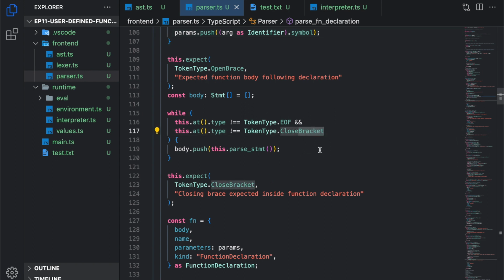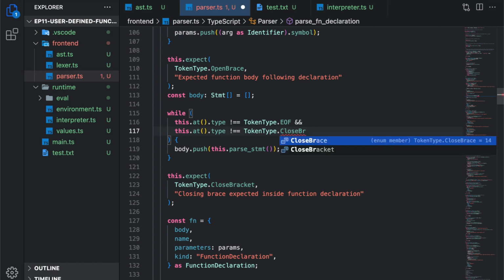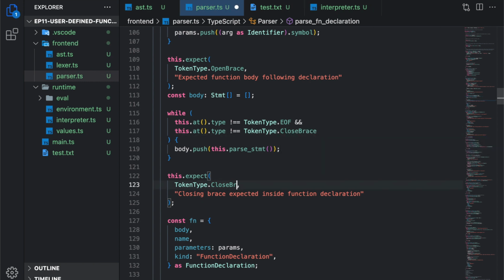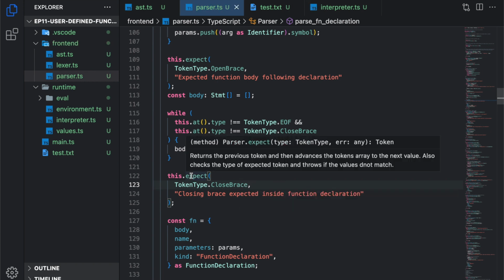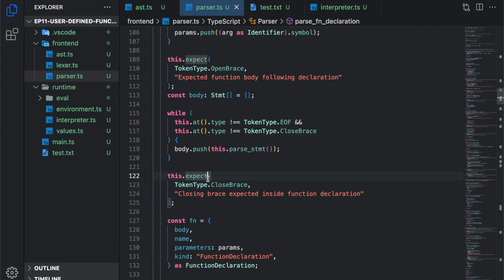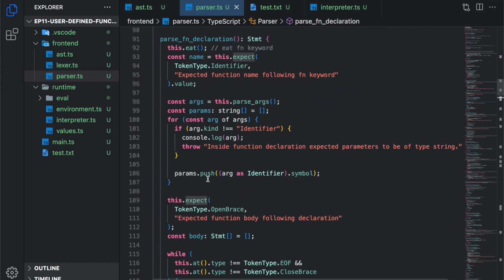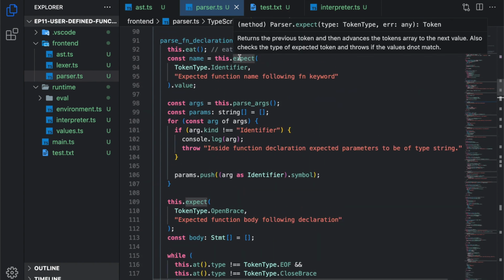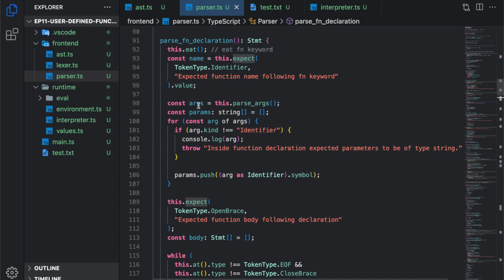Oh, wait, it's closing brace. Everything's brace. This.expect or advance? Let's see. Yep. Args, parse args, params.